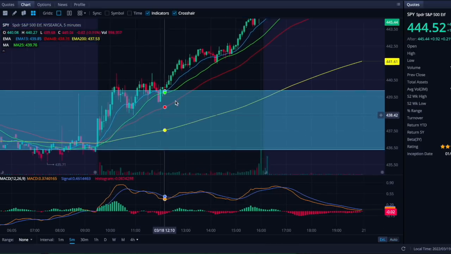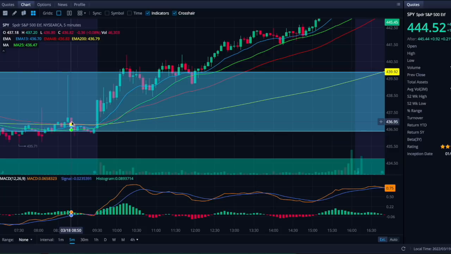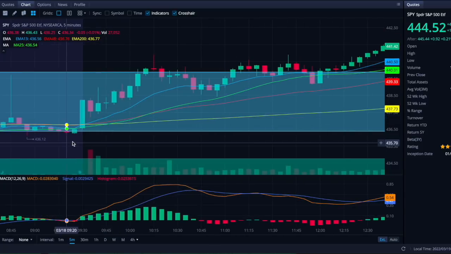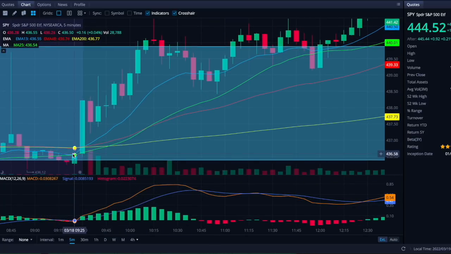So the SPY on Friday, we kind of know it was kind of nuts out of the gate. We saw some pretty solid candles. You see this 1348 crossover here. Again, the 13, the blue line, crosses above the 48, the red line right here, and we are above this yellow line, the 200 EMA.